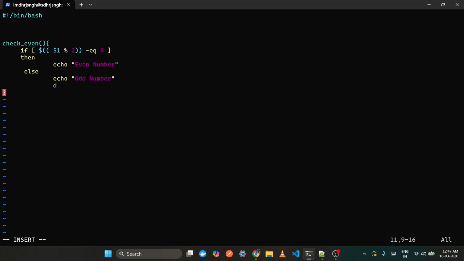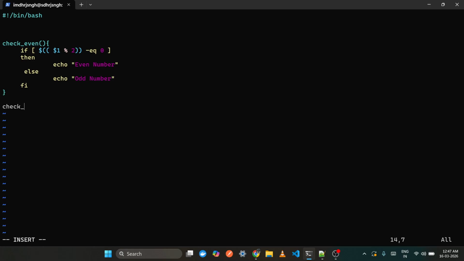And we have to close the if block as well. One thing you must not forget is that whenever we create a function, we always have to call that function here. These things you must not forget.